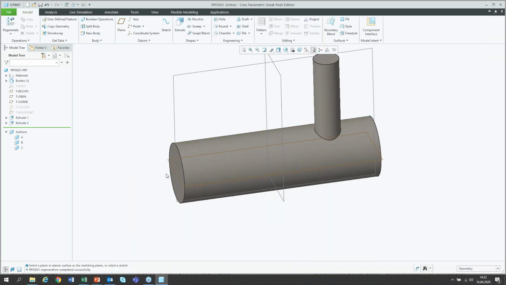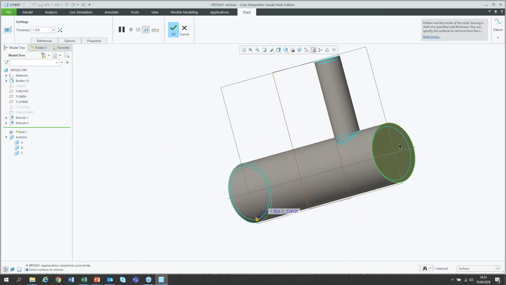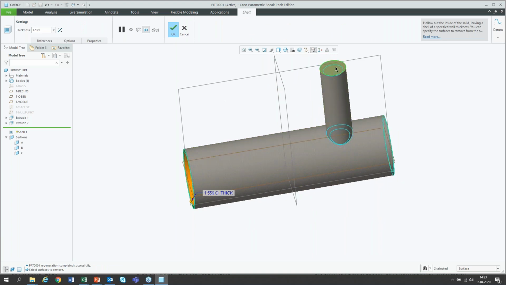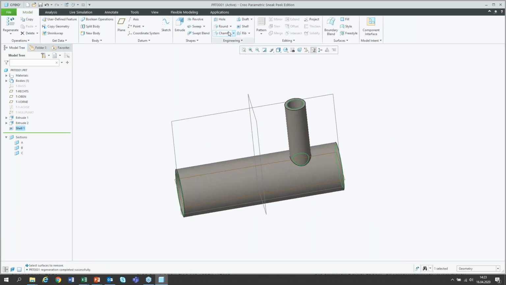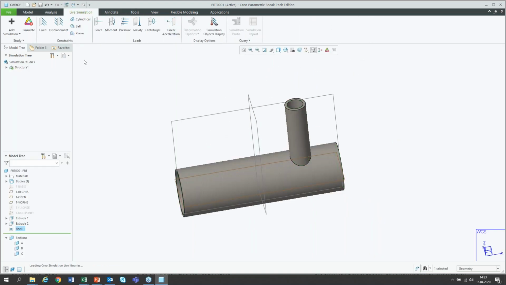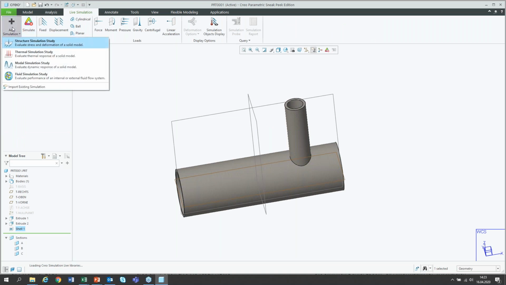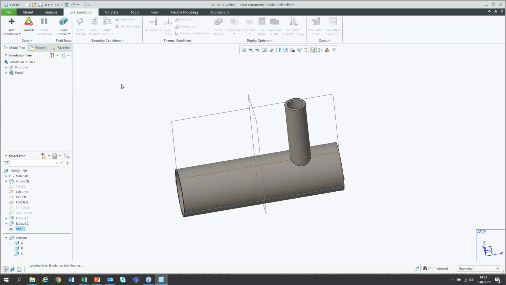Okay, this should be my pipe system. Therefore, I'm creating here a shell. And now with that, I can go for Creo Simulation. I'm creating here a fluid analysis, and here there is also an option to create an internal volume. That can be easily done.